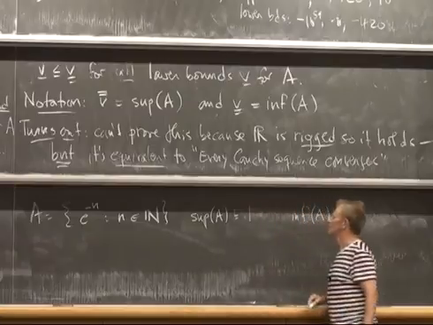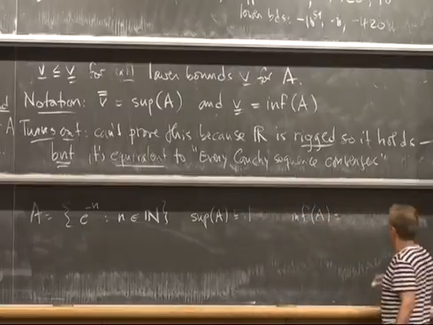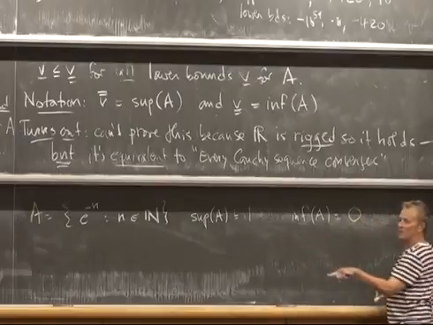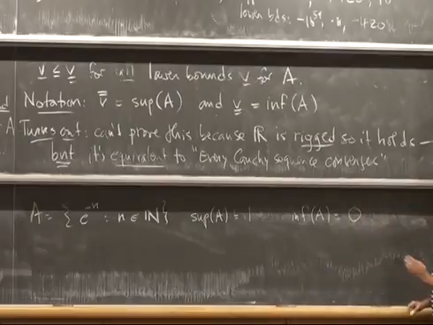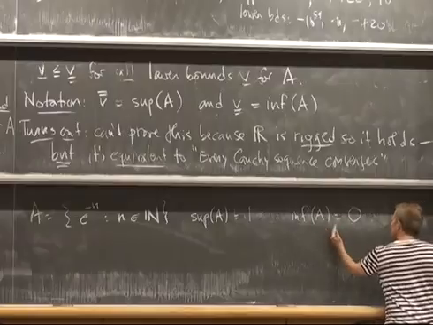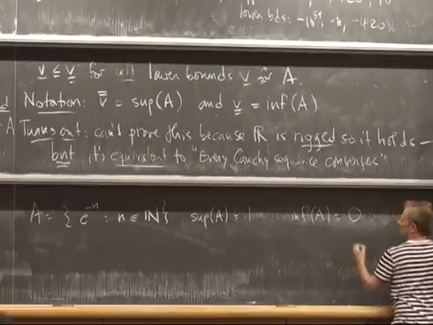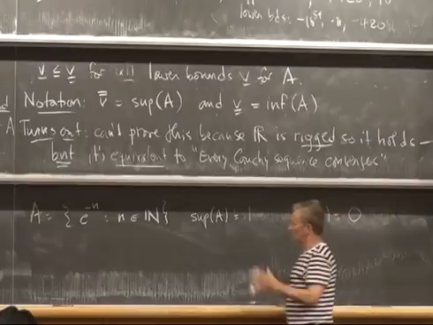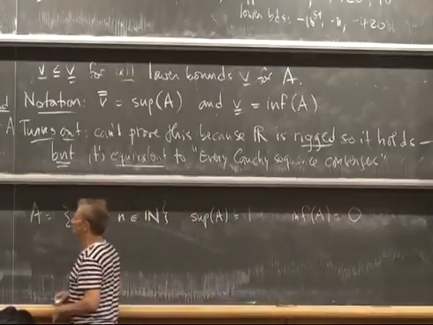What's the inf of A? 0. Yeah. Everything in there is bigger than 0, but I challenge you to find anything bigger than 0 that's still a lower bound for A. The greatest lower bound, the tightest lower bound you can get for A is 0. So those are just some examples of infs and sups.